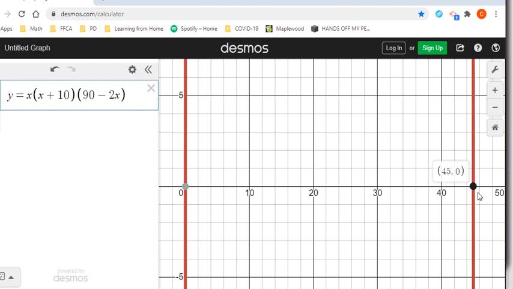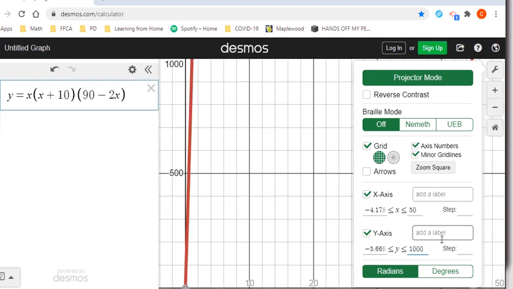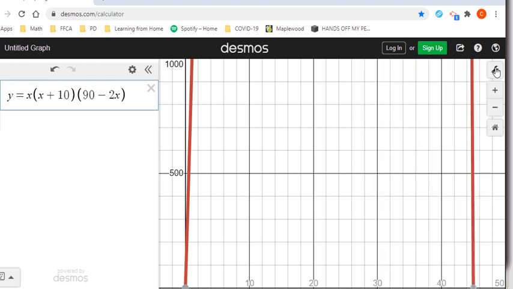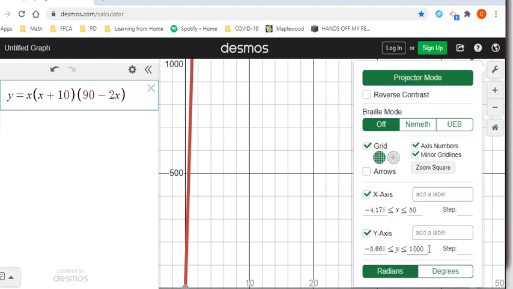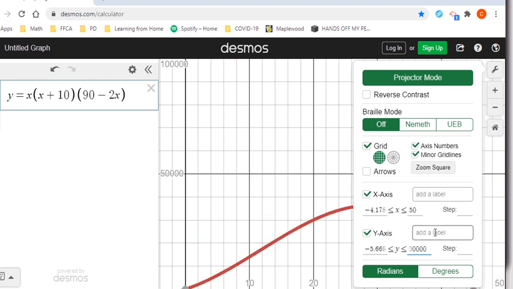So I want to see there must be a maximum point somewhere in between here. And this graph looks pretty vertical, so it's probably very high up. So I'm going to choose quite a large y maximum value. I'm going to try 1,000 and see what I can see. And already I can see that's not enough. So let's just add another 0 here to make it up to 10,000. Still not there. Let's try 100,000. Well, that's a little extreme, but it got me there.